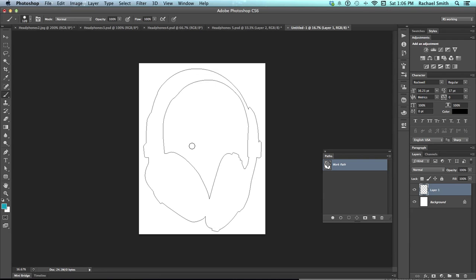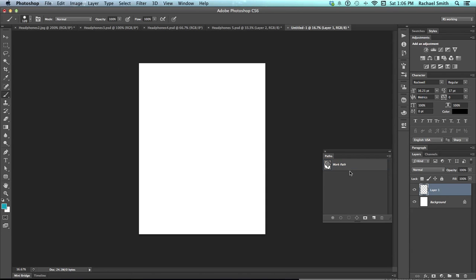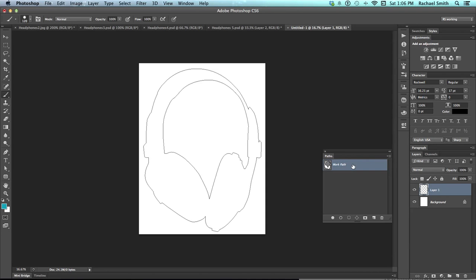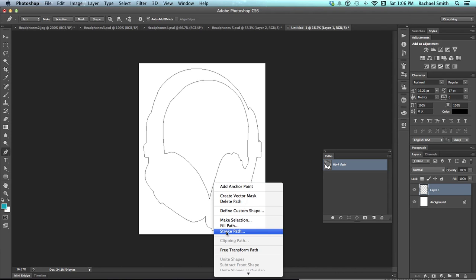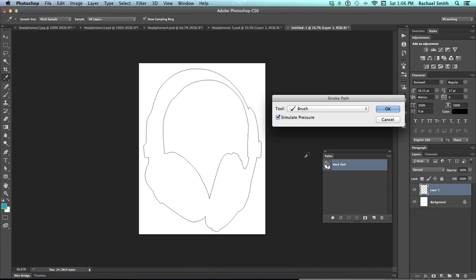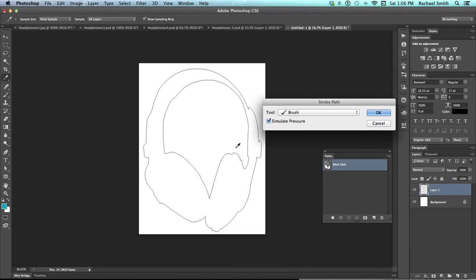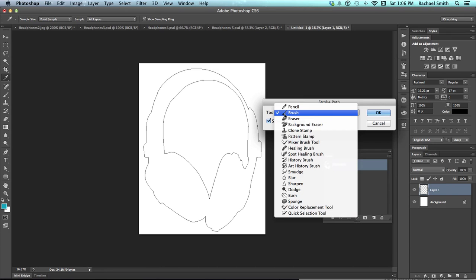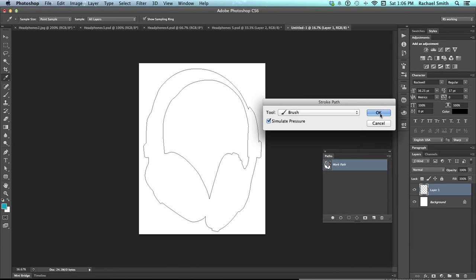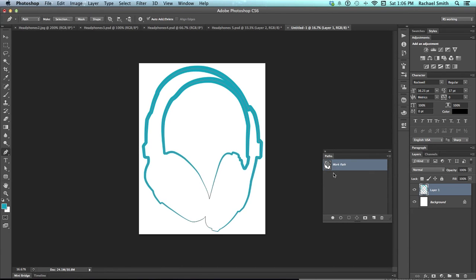To create a stroke from a path, first off, make sure that you're on that work path. You'd know if you weren't because there wouldn't be anything on your screen. But if I'm on that path, and then I've got my brush tool all set up, grab your pen tool, right click and choose Stroke Path. This will appear when you use this right click option, and we're going to make sure the tool is set to brush and that simulate pressure is checked on, and then it will create on a layer that you've made a pixel stroke of that brush, and it will simulate the pressure.